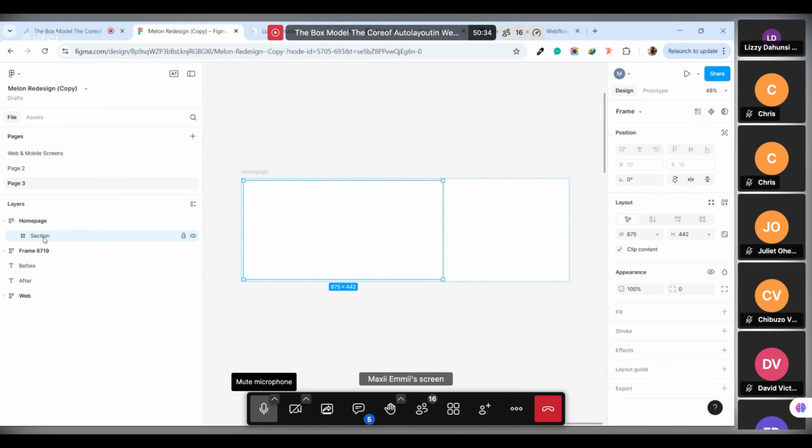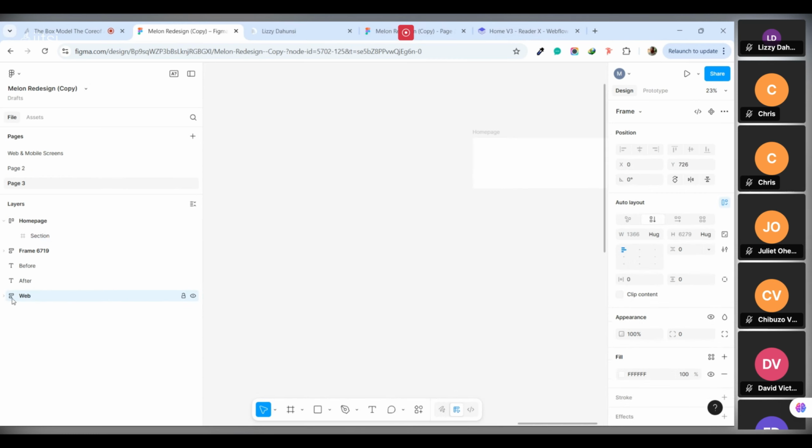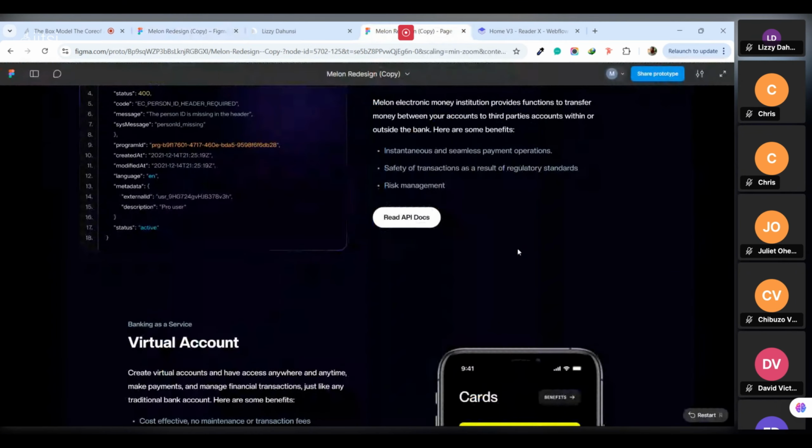And again, when it comes to box model, naming your section is very, very important. I know a lot of people will tell you that naming a container or naming anything when designing is not important, just do beautiful design. I know it works for people, but in a proper way, using a box model project, naming is very, very important. Now, let me show you this design again. Then let me show you the preview here.